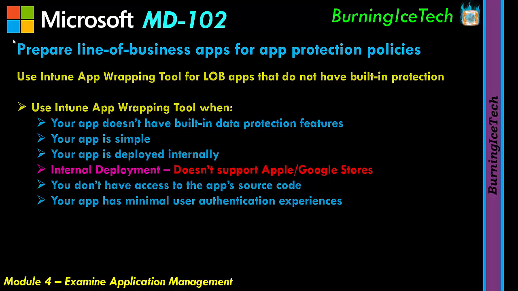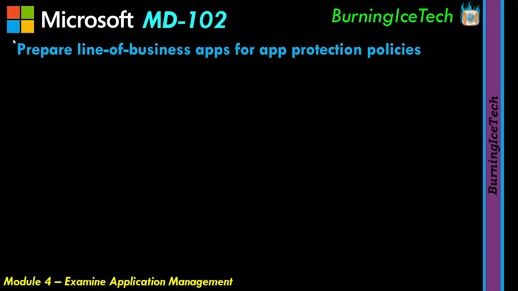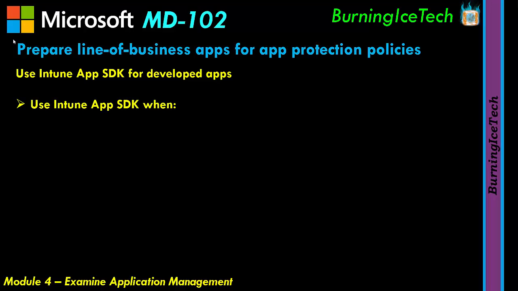So let me clear up some room here so we can talk about the Intune SDK, which I mentioned earlier. All right, there we go. If you folks don't know this already, you can use the Intune app SDK for developed apps. So when exactly do we use the app SDK, you ask? The Intune app SDK is designed mainly for customers who have apps in the Apple App Store or the Google Play Store and who want to be able to manage the apps with something like Intune. However, any app can actually go and take advantage of integrating the SDK, even, guys, line of business apps.